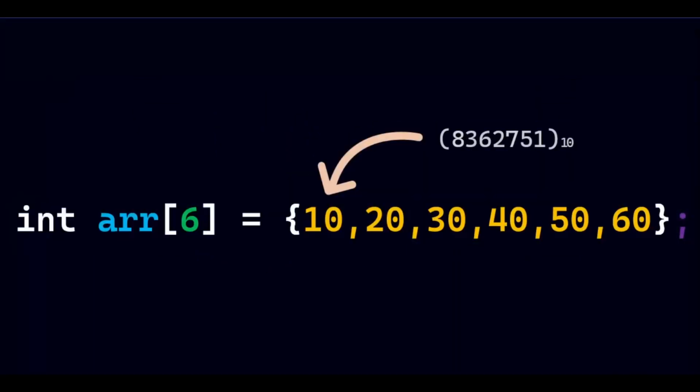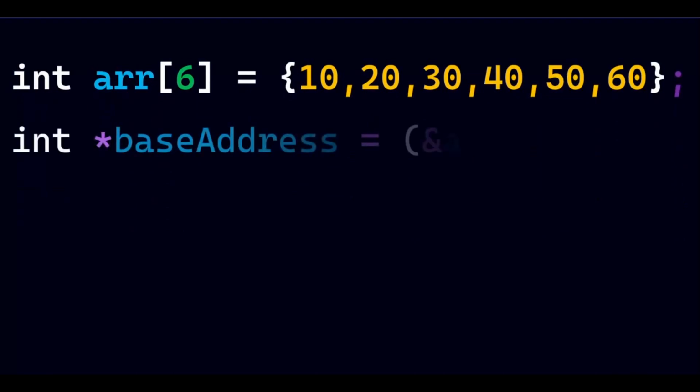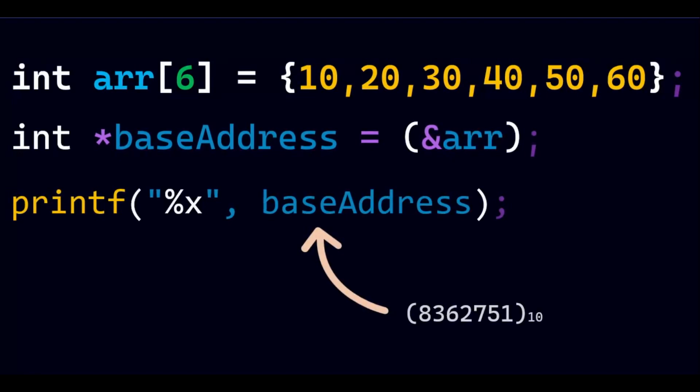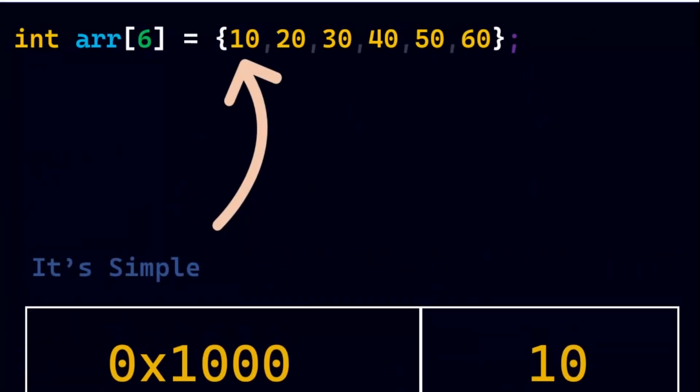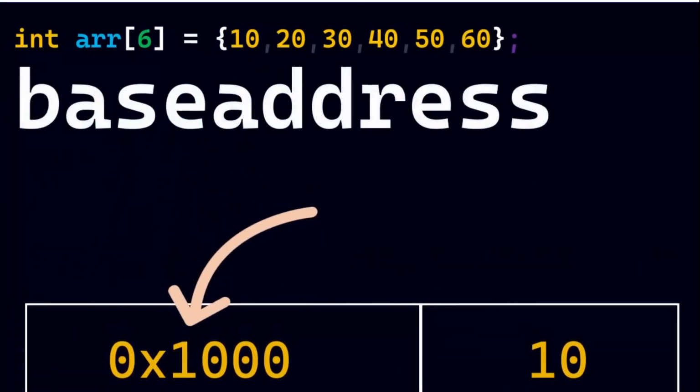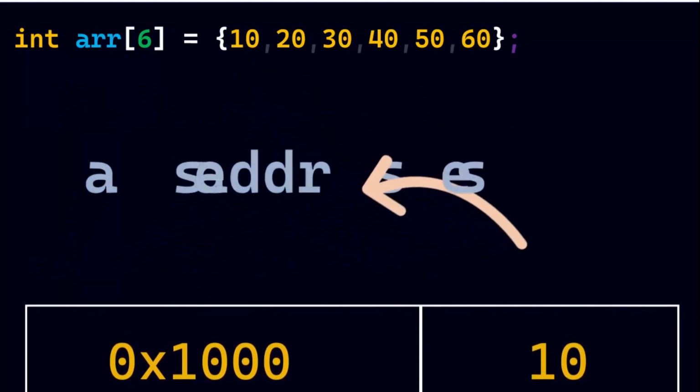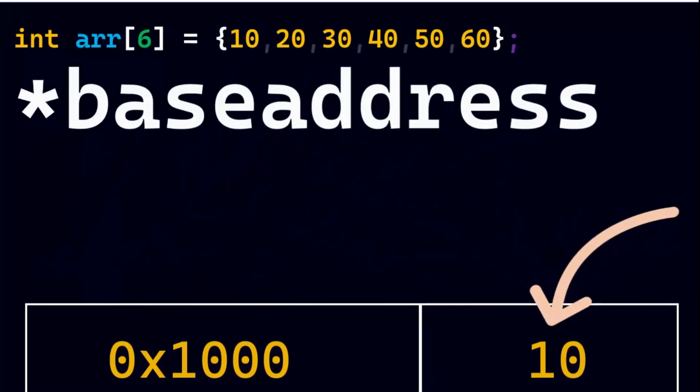So if I write an array of integer type and then declare a pointer variable and I supply the base address of the array to it, then if I print the base address in hex, we get a valid address as an output. And also, if I put an asterisk in front of the base address variable and then print it, we get the value 10. Oh, what's going on? See, this is the pointer arithmetic of C language, and it's definitely not complicated. The thing which is happening here is simple. The variable base address has the address of the first element of the array. But if I put the asterisk at the beginning in the print statement, then we get the value at the first address of the array, and we get 10 as the output.